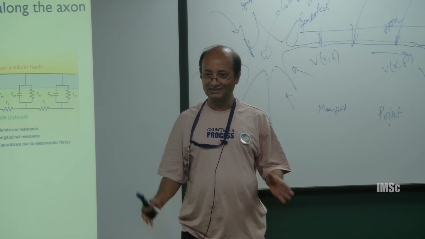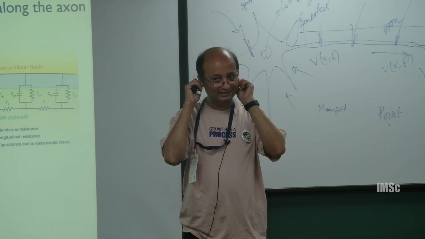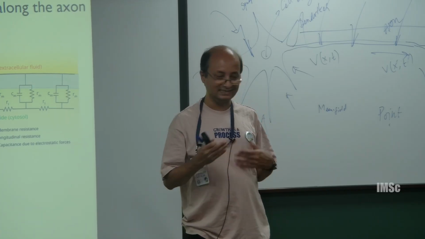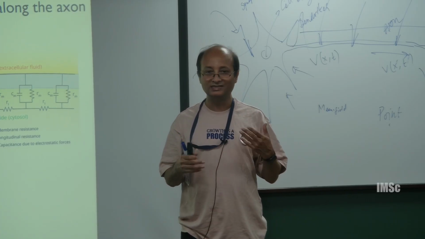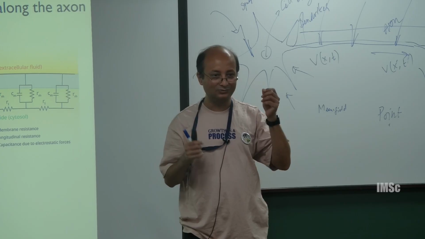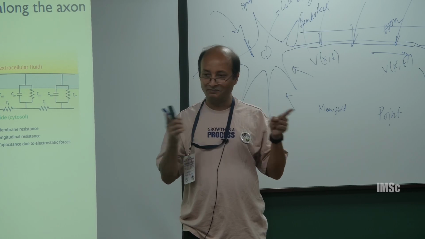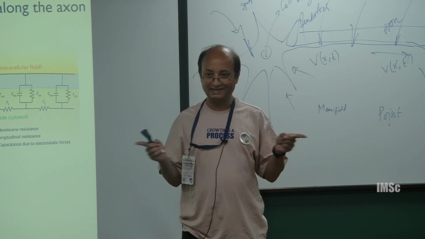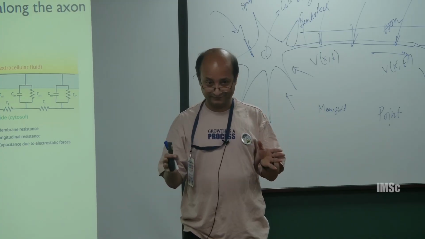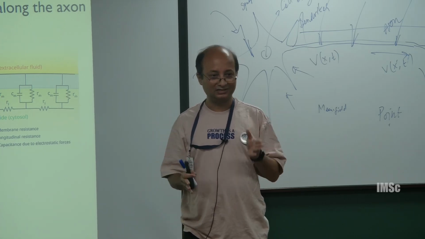And so you can see it's basically doing two computations. There are two kinds of delays. One because of the left-right asymmetry, one because of the up-down asymmetry. It doesn't all get mixed up because it's doing this computation with multiple neurons. If you only had a single neuron which computed this difference, then it wouldn't be able to make out which delay is because of the left-right and which delay is because of the up-down. But because you have multiple neurons doing this computation, it can disentangle what part of the delay is responsible for the left-right and what part is responsible for the up-down differences. And from this it can work out the azimuth and the altitude.